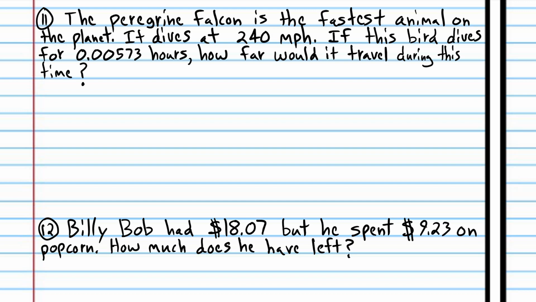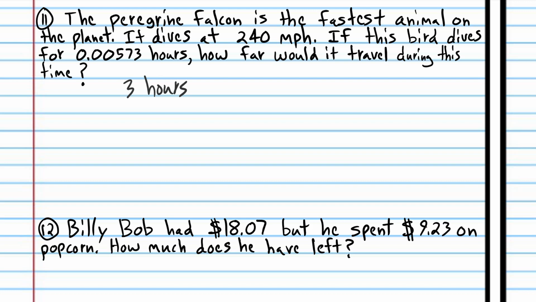So the easiest way to do this is to just change this number to an easier number to deal with. Let's just change that number to 3. Let's pretend that that's just 3 hours. Now let's try to answer the question and figure out what operation to perform, because now we can figure out things much easier. The reason it's difficult to figure out is because we have a big old decimal there, 0.00573 hours.